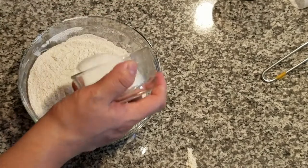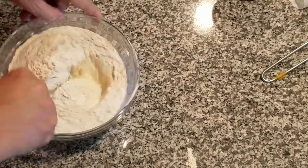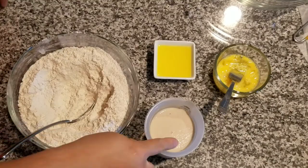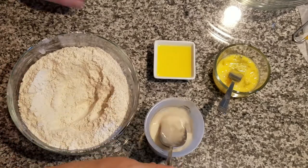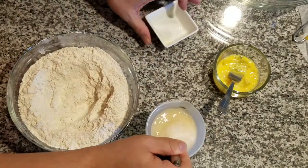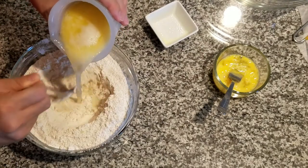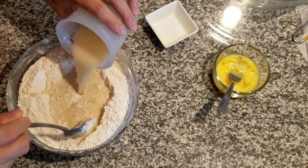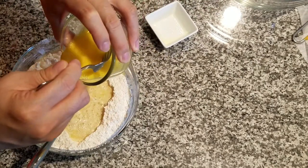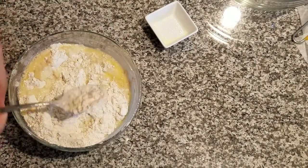Sugar is going in now. Mix. All right, so fast forward a couple minutes and my yeast has proofed just a little bit. It's nice and foamy. So to that, I'm going to carefully add in my butter. All right, we're gonna get that into my flour here. And I'm also gonna add in this half an egg. All right, we're gonna get this yeast dough together here. Switch to my spatula.